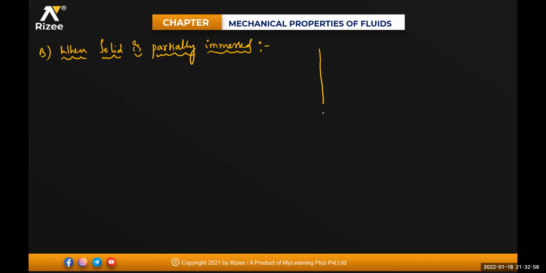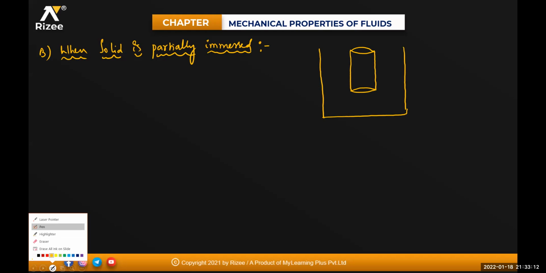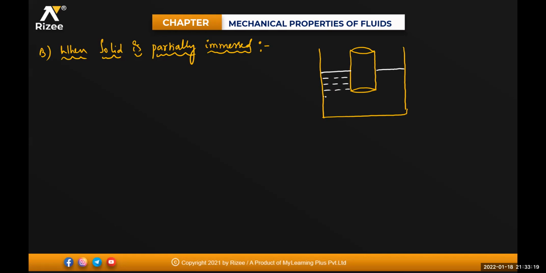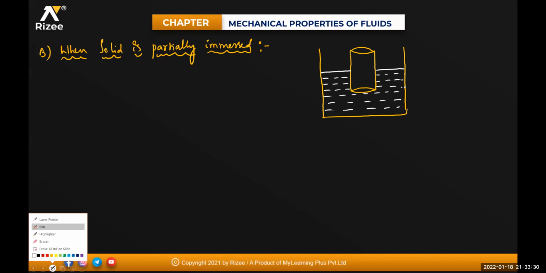Like, say this is your container, and here is a block, something like this, and it is immersed in the water. So water is taken, say for example, up to this height. Some part is in the water. How much part am I taking, beta? Like, say from here to here, this part X is in the water. This is the area of cross section.